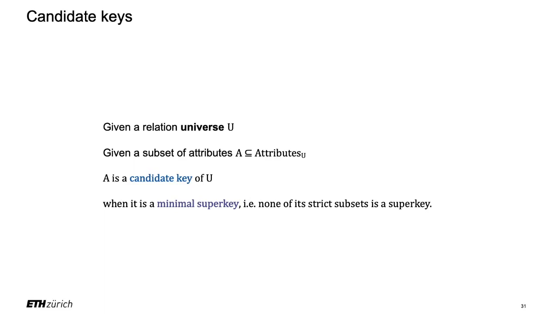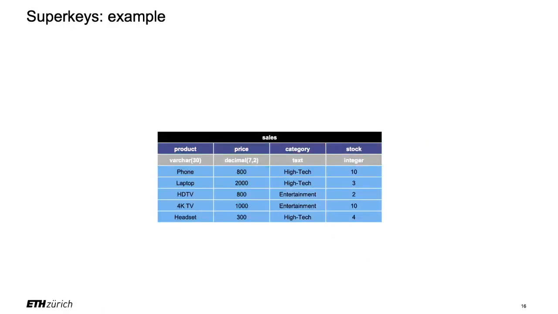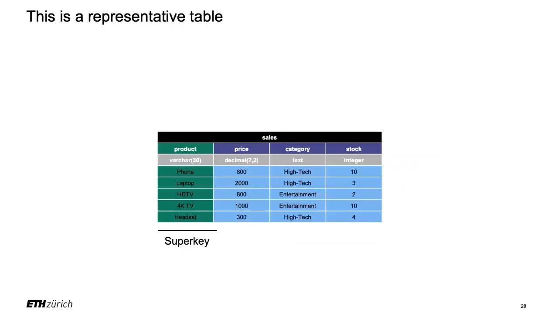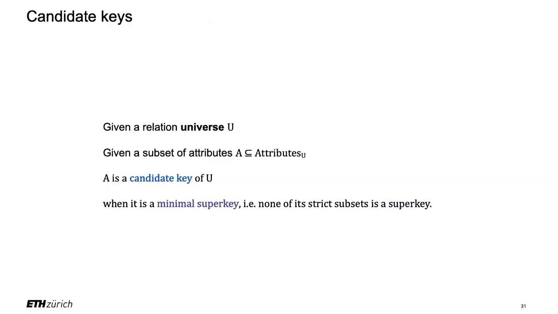So I give you plenty of superkeys. I actually did right there, right? These are plenty of superkeys, right? 1, 2, 3, these are superkeys. So what does it mean to be minimal? Just making sure you understand formally what it means.